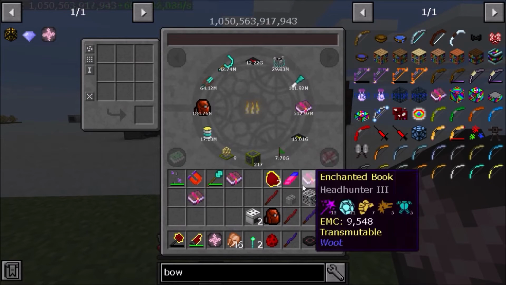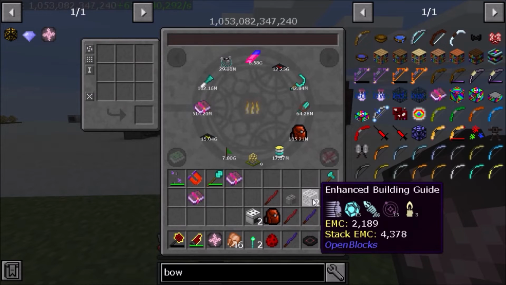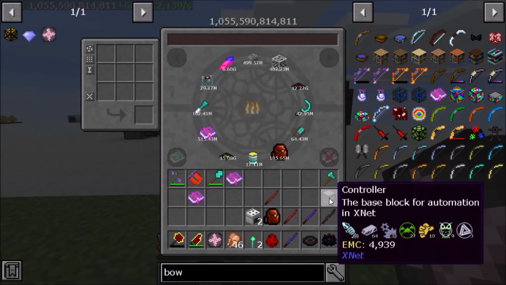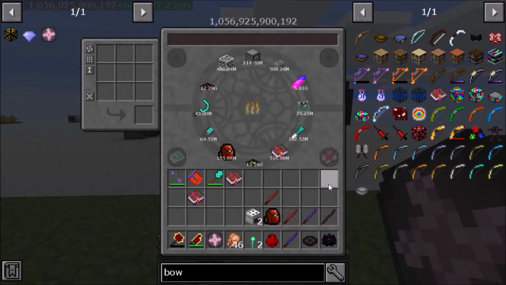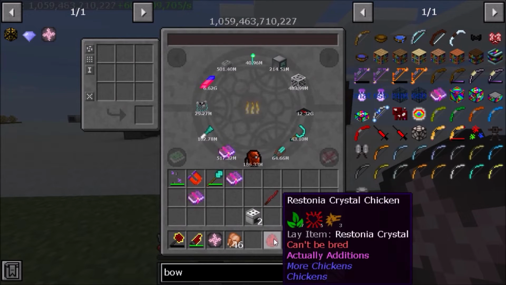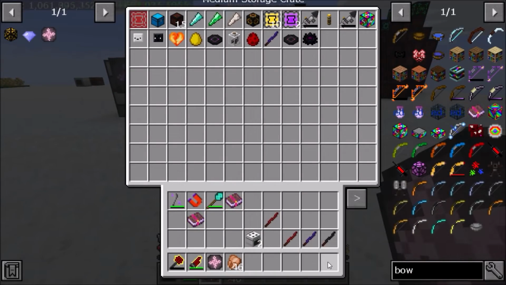Holding, we may hold on to Epic Eraser. Building guide. I forgot that that was a thing anymore. Controller from XNet, we may use later on. We got two Signalum patches. Got a Restonia crystal. So the rest of this stuff we can just kind of throw in here and be done with it for now.